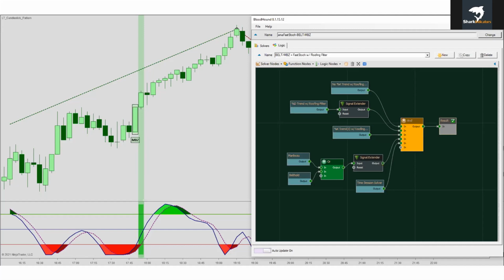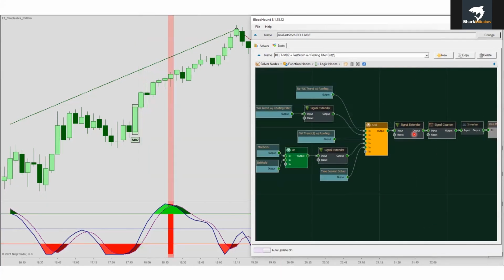And for this timed exit scenario that I suggested, you would just use a couple of other function nodes here to turn it around and count to 5 basically. I'll do a tutorial on how to do all of this towards the end of this week. There's a NinjaTrader presentation tomorrow, so busy week here, but I will hopefully get a tutorial out for you guys showing how to do this by the end of the week. So keep a lookout for that.